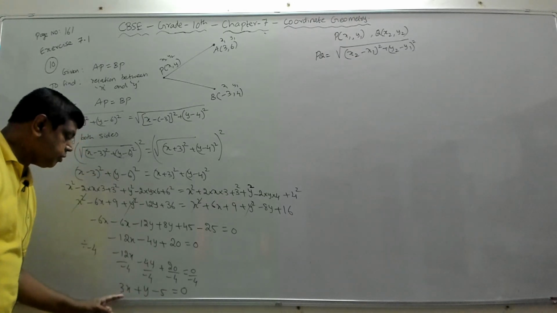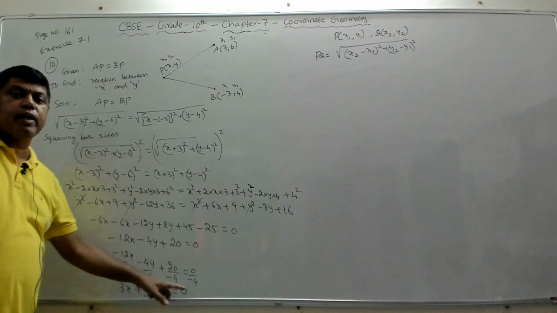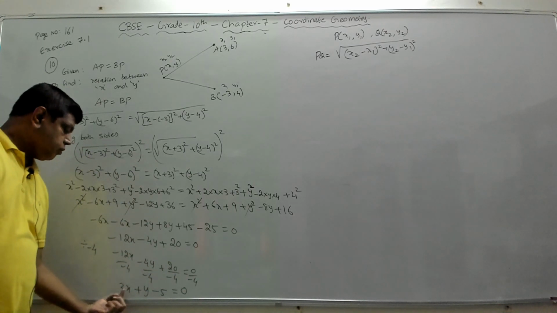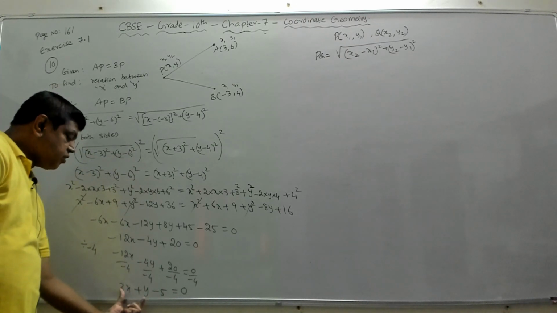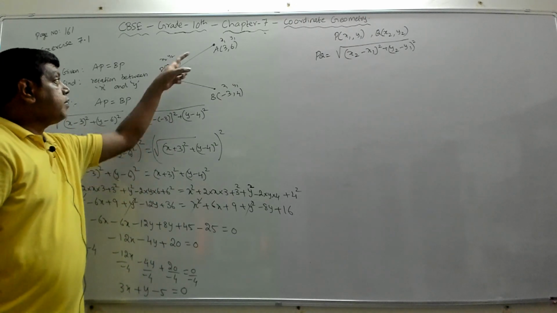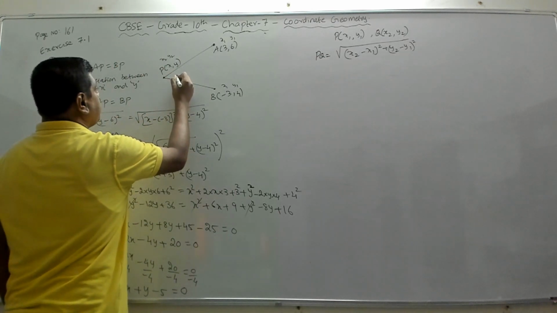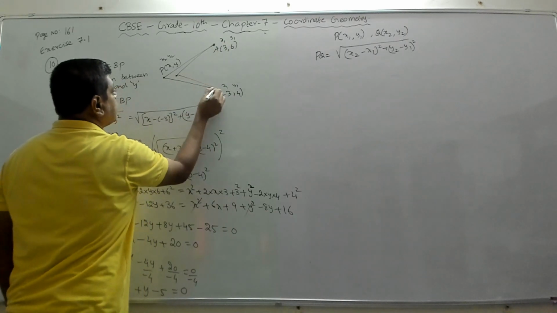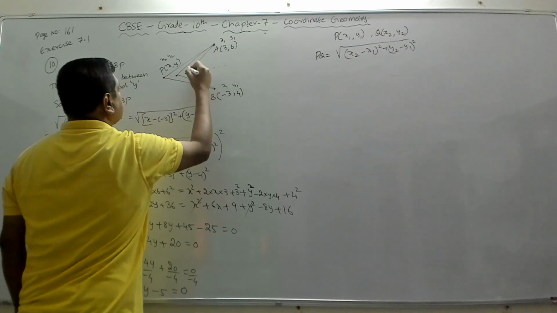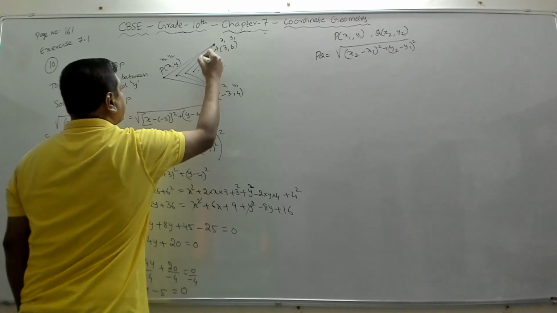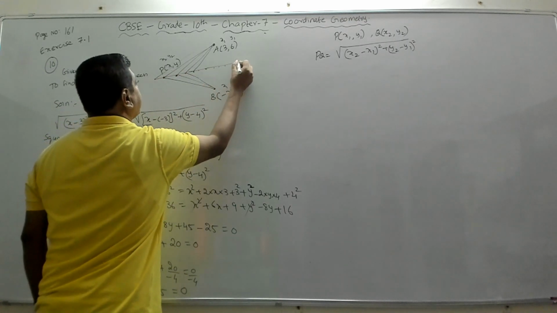This is the relationship between x and y. So when they say relation between x and y, it means you should get an equation involving x and y. So what is the relation? When 3x plus y minus 5 equal to 0, then any point that satisfies this condition, that point will be equidistant from A and B. So you will have many points. You can have a point P also here, which is equidistant from these two. So there can be many x comma y. These will be equidistant. Again, you can take a point here, equidistant. A point can be here. So if you connect all these points, you will get a line.